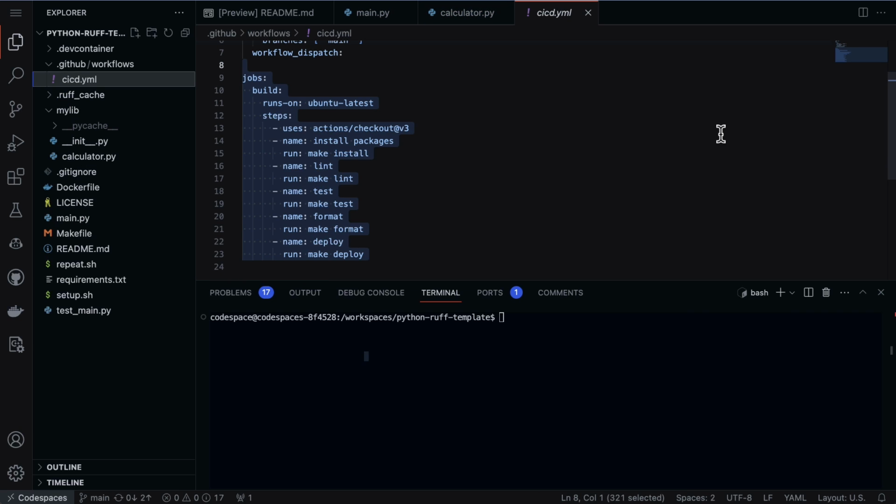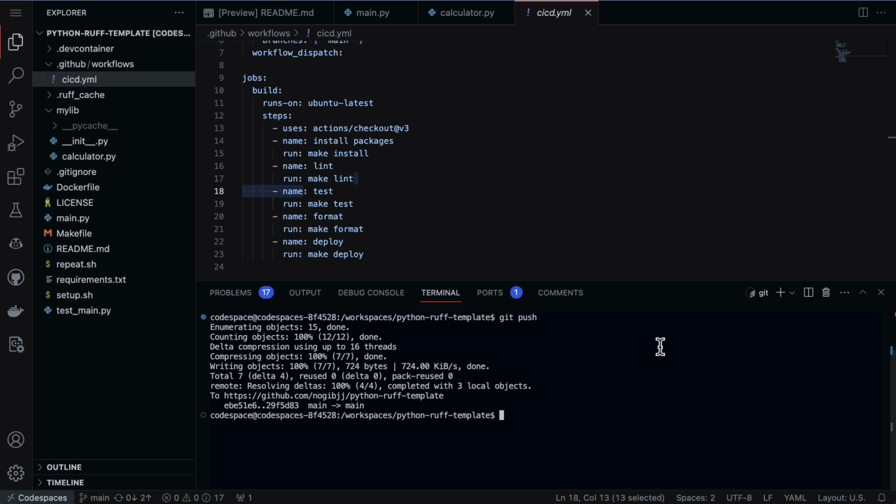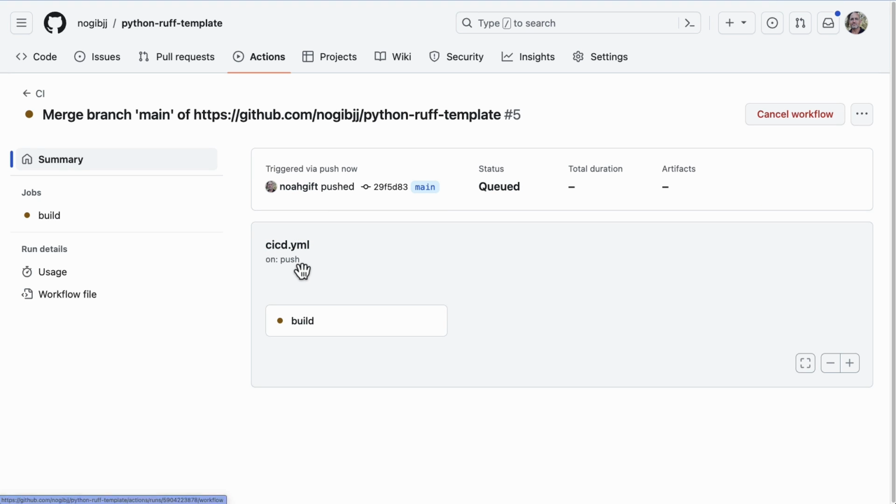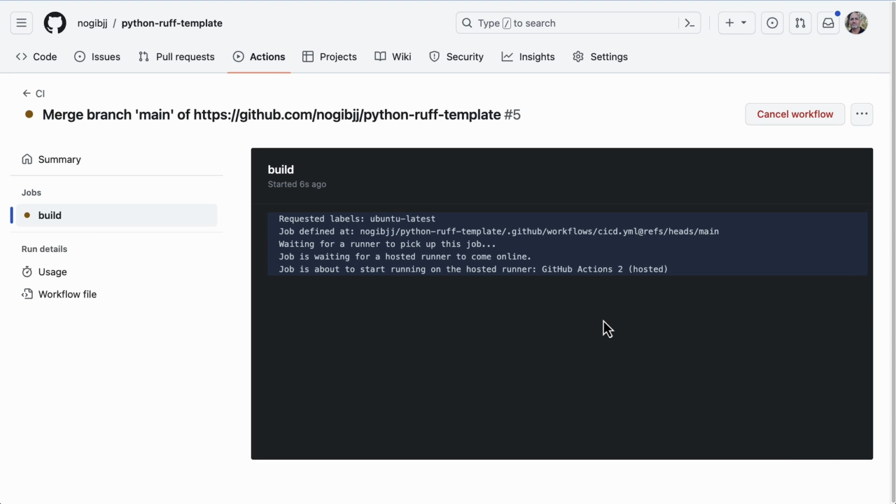Here we see that GitHub Actions allows us to do classic continuous integration and continuous delivery by making steps like installing our software, linting our software, testing our software, formatting, deploying. All these are great steps to improve the quality of your code. And because we're using this really fast Ruff-based tool, it's going to speed up our build. So in order to trigger this, all I need to do is just say git push. This will push the code. And then if I go over to actions here, we should see a new action. There we go. So this is going to go through and build the process, and we can actually watch it while it's going through and running each of those steps.